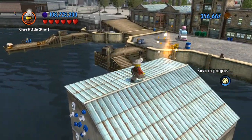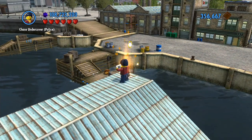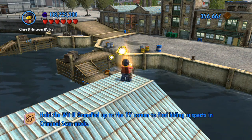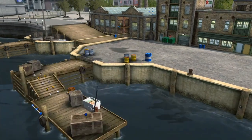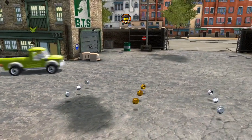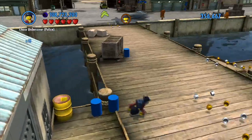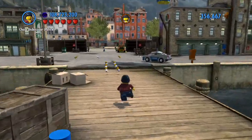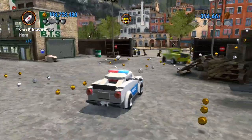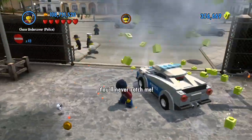Up here we have one of the most frustrating missions in this particular area, so I was really glad with what happened with this one because it was hilarious. I did not see it coming at all. Because normally I fail this mission 90% of the time I try it and have to try it a million times. It's my most attempted and failed mission in this entire game. Because this guy can go on a really mean route. Because he can take a lot of sharp corners, go down a lot of alleyways and be a big pain, but luckily his AI broke and he just got stuck. And then this happened and he just flipped and I just won.